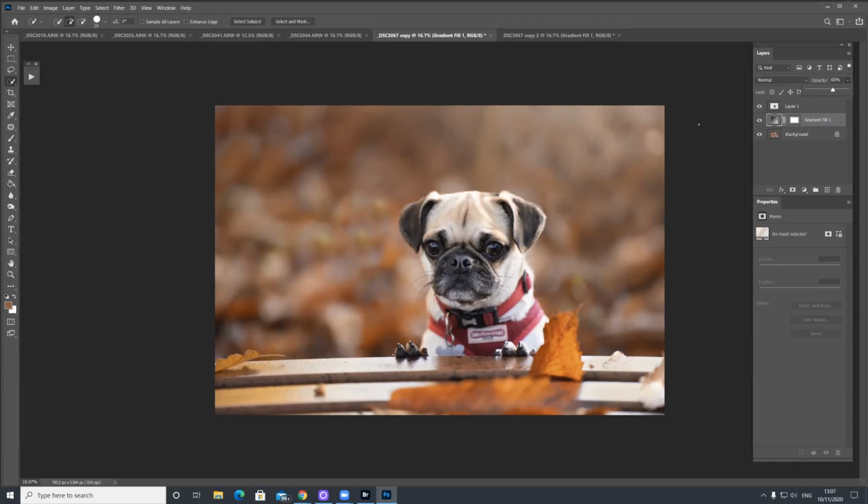The other way that this can be utilized is the gradient doesn't have to be used as light. It can also be used to add color and remove contrast from the background. So if I wanted to make a dark orange color, for example, and run that at low opacity in the background, it would just remove some of the contrast from the background and also make everything appear a little bit more autumnal. So you can use it either way, but it's a great tool. It's super flexible, and I find the Select Subject is actually doing a very good job now.